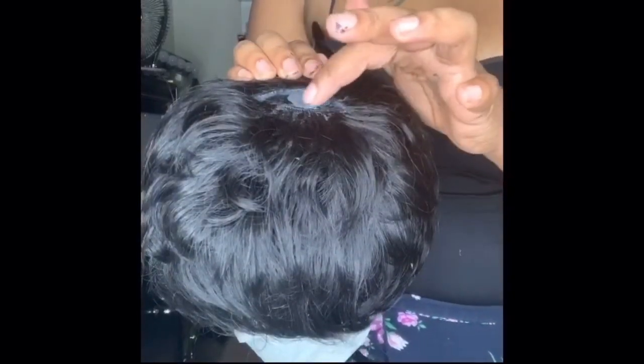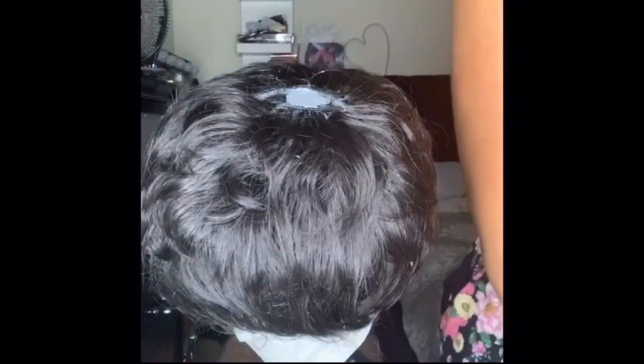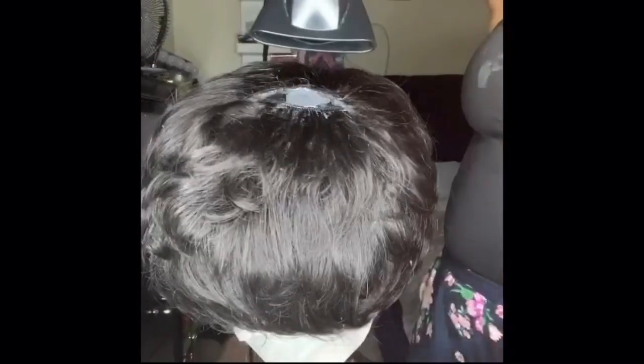So here's the last step. And this comes included in your box. You don't have to buy anything additional. And it's a centerpiece. So here I am laying down the glue in a circular shape so that it covers more surface of the actual closure piece.